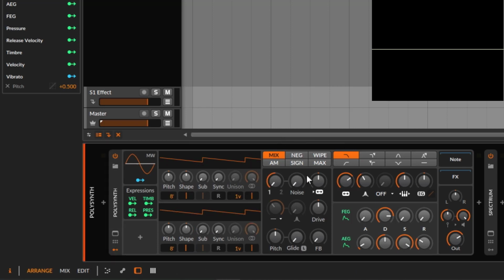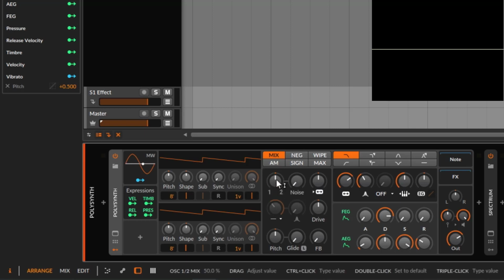Okay, so let's talk about this. I pretty much set everything to default, and we're gonna talk about this. Now, this is a little bit confusing, and they're very simple to understand because sometimes what they do is not gonna really change the sound unless you make some changes right here. So, of course, the mix control is just the mix control. You get 1, 2, or you get a linear blend of the 1 and the 2, right? Okay. So then you get the negative control.